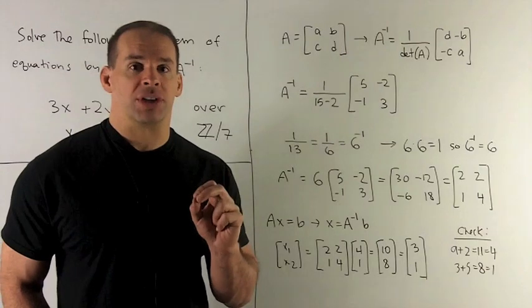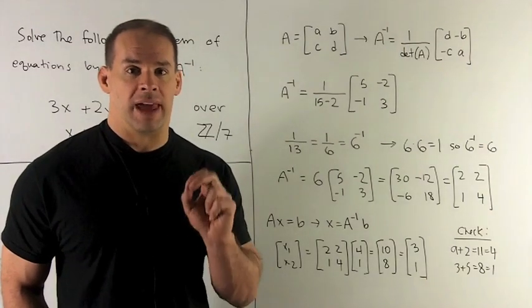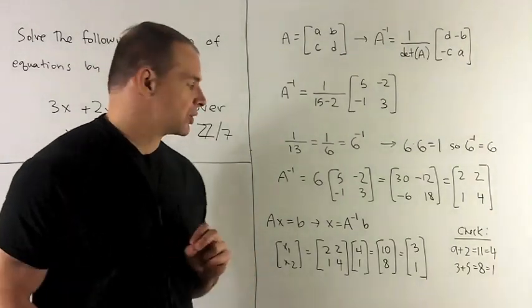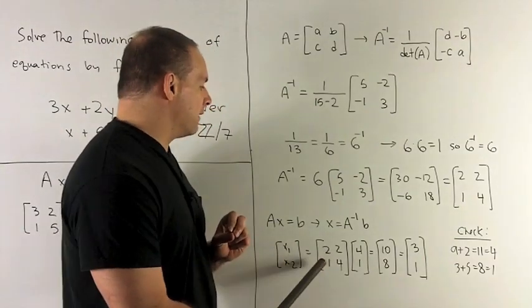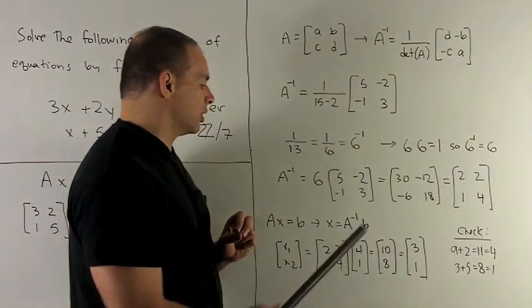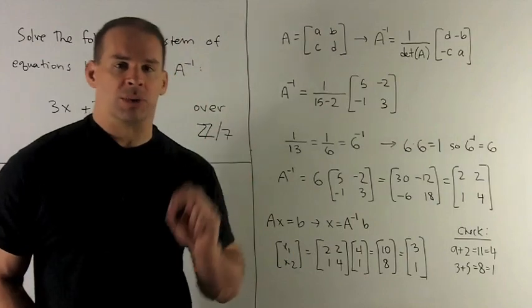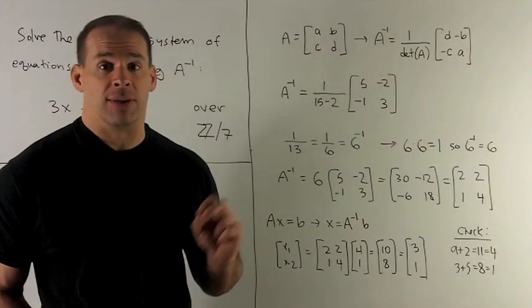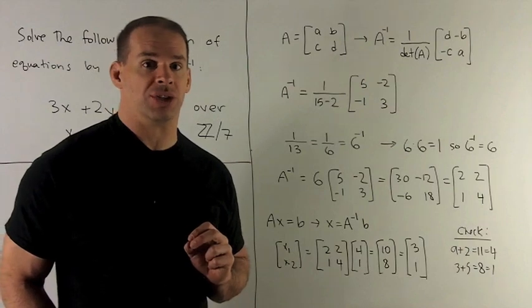Now, let's take our matrix, get the solution to our system of linear equations, and then check that our answer works. So I multiply A inverse times B. It's going to give me 10, 8. We subtract 7 off of each of those. It's going to give me 3, 1. Then we stick it back into the original equations.